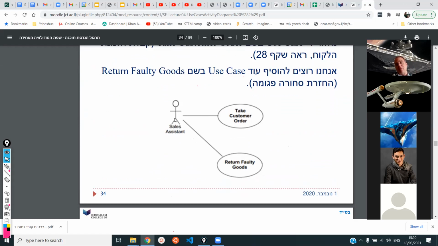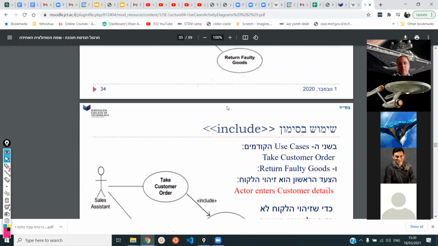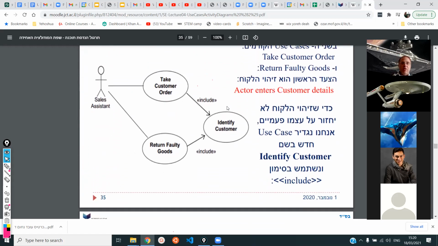It's actually flowing from both of them, because his name is going to be from the client, but the item details might be from the sales system. In any case, take customer order, return faulty good. So that's two different things that the system is going to do. It allows me to do that as a client or a sales system. But I could write it like this. He didn't do search. I did a search.